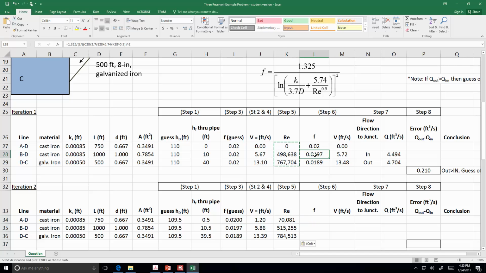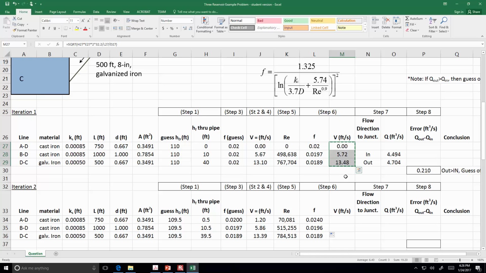That means now I can get a better value for the Swamee-Jain equation. I just pasted the middle one because I'm going to drag it up, and then I'm also going to drag it down so that now it's doing the Swamee-Jain equation for all three of those rows. Because if I had just done a copy paste straight across, then it wouldn't have that updated one for here. So I'm going to drag it from the lower cell. You know, you can drag down, but you don't always think you could actually drag up too, but you can.